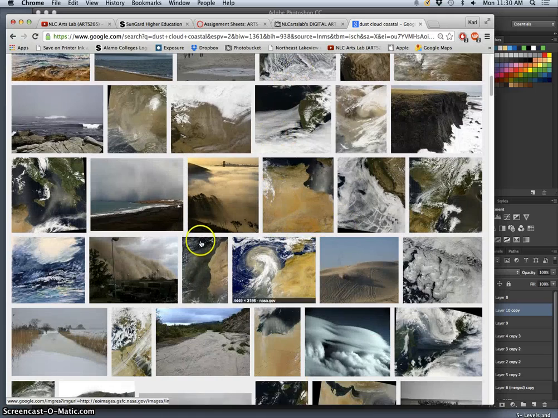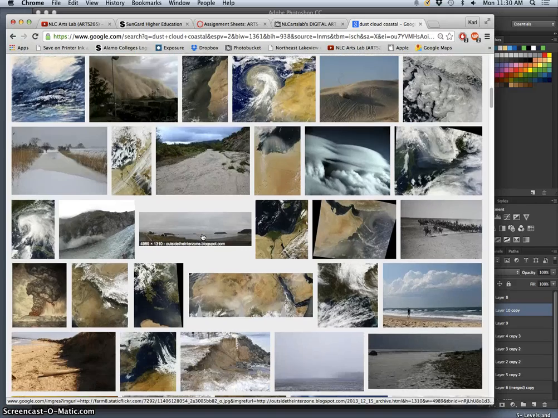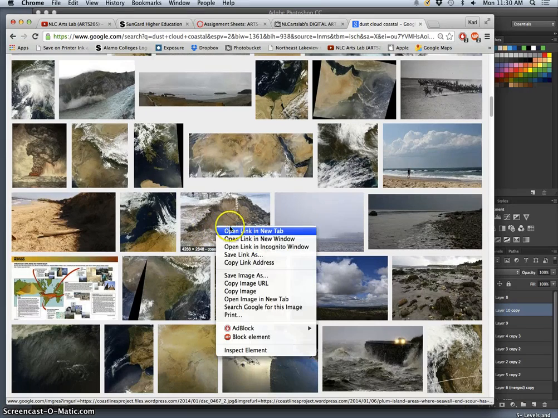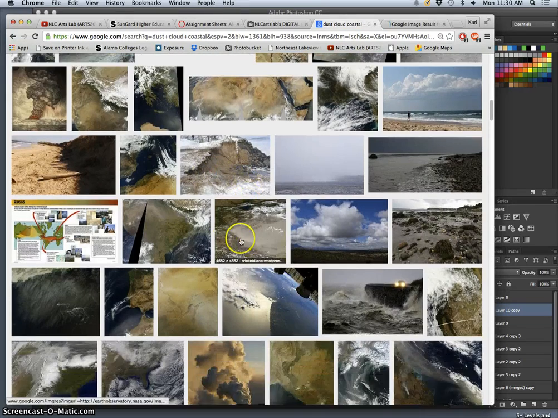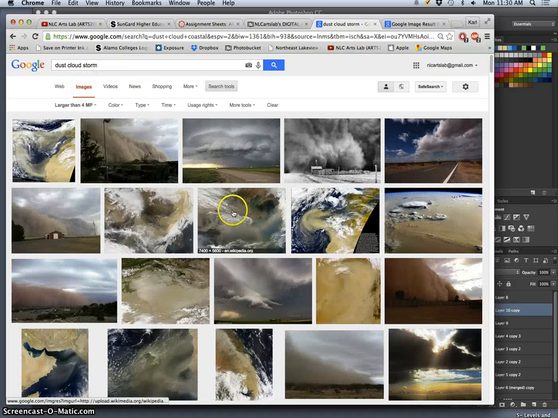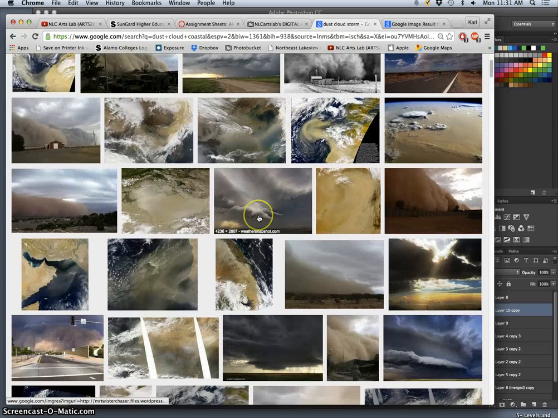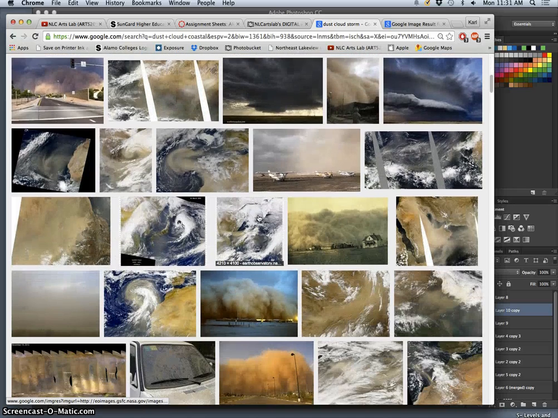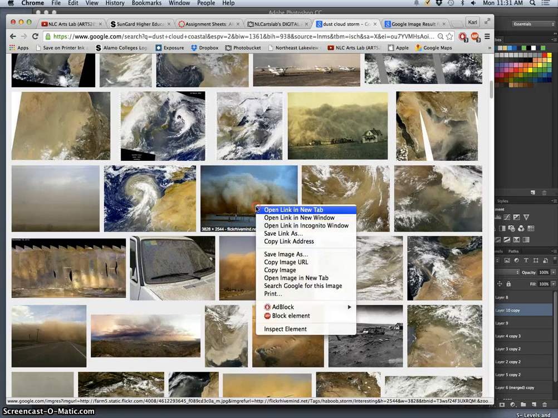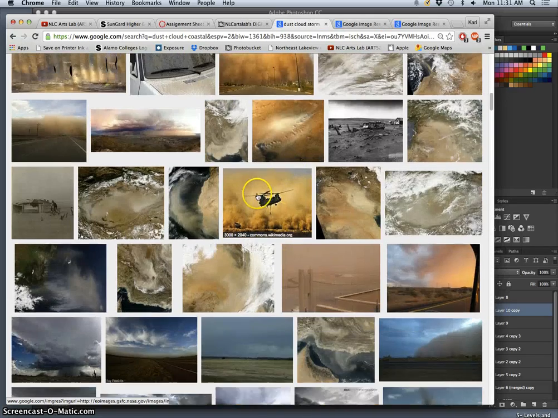So with the coast in there, I get a lot of satellite imagery, which isn't all that helpful. But this kind of stuff, this starts to be pretty helpful. Maybe I'll get rid of coast. So just dust cloud, maybe storm. And you might be looking for mist, you might be looking for fog. Yeah, because it's off the coast. I mean, this would work quite well. I even like the colors there.